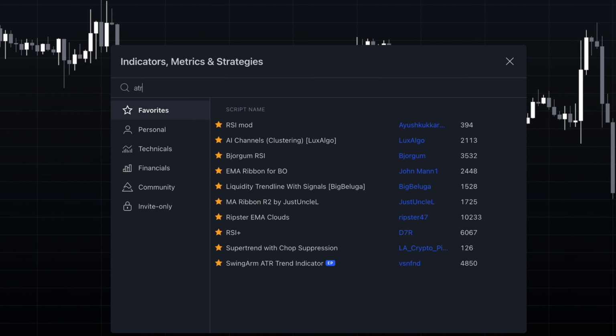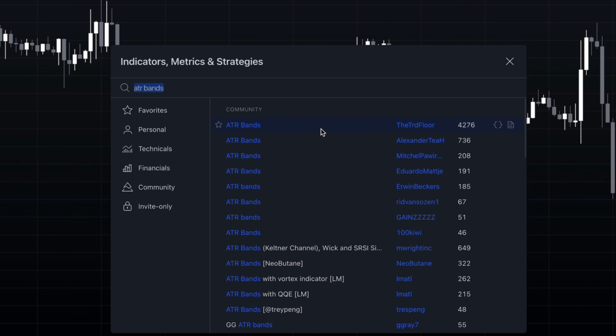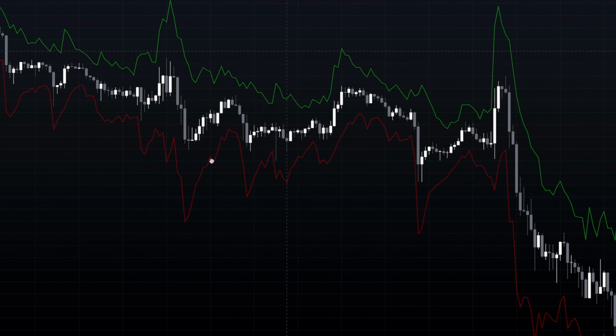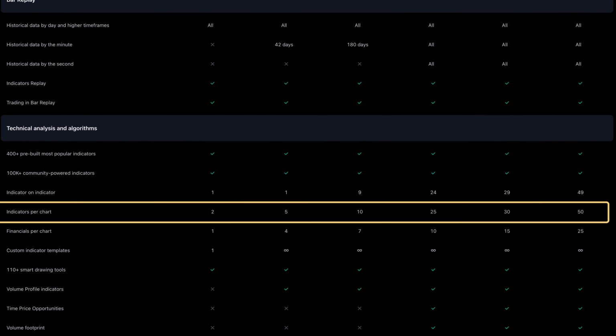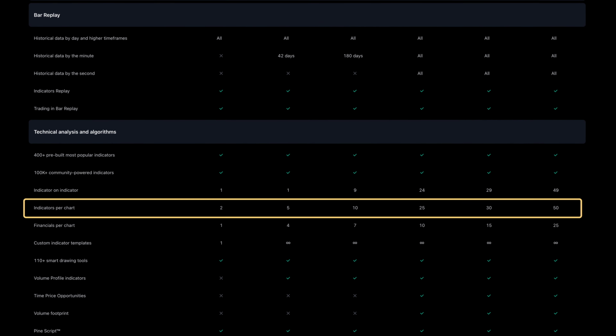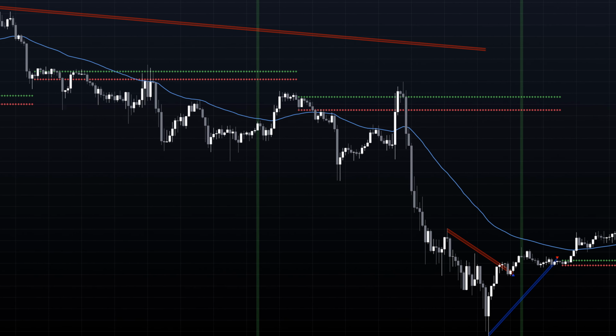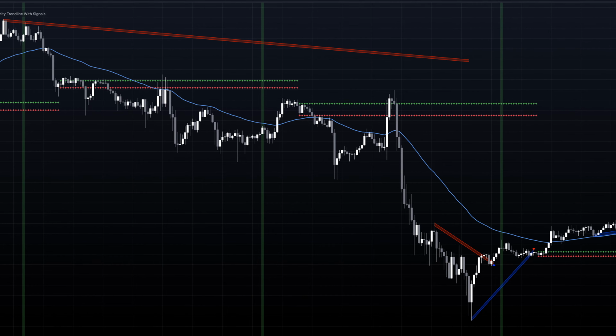Our third indicator is the ATR bands, which is optional. I know you might want to use all these strategies with a free TradingView subscription, which now only includes 2 indicators. Correct me if I'm wrong. However, I sometimes use more than 2 indicators in my strategies because I find it effective.